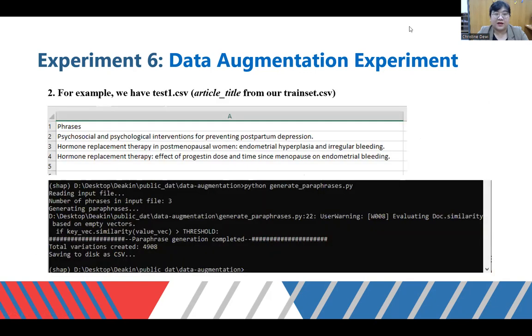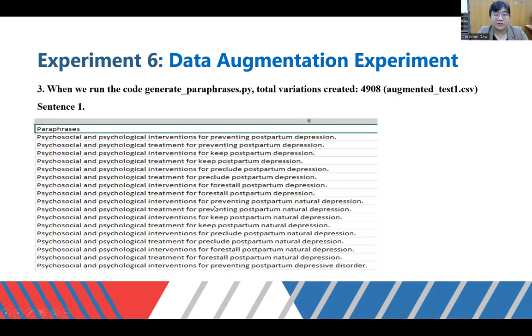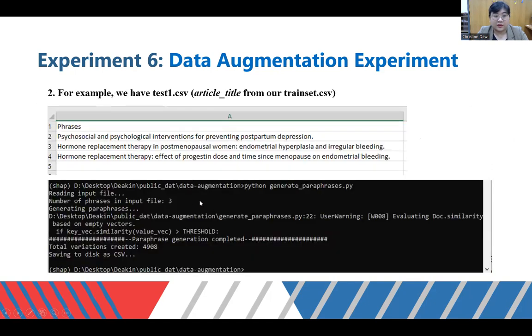For example, I have test 1 CSV. This one is the article title for our trainset CSV. And this is the phrase. Okay, sentence 1, 2, 3. This is the article title. And then when I generate the paraphrase using this code, the total variation created is 4,908.